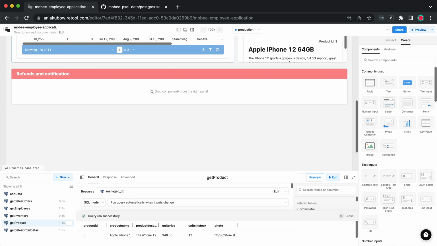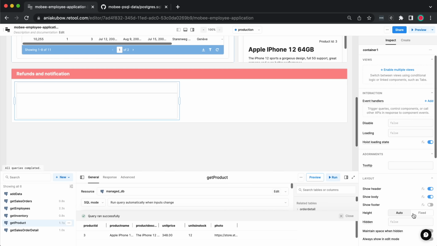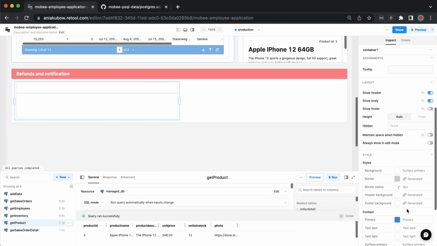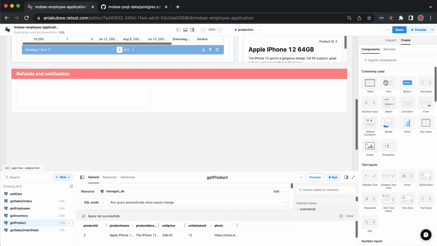So now the refund container. Well, as we know, we're going to have to create refunds, right? And to do this, I actually want to auto-populate a tab for the employee to see exactly what they're refunding. So it's really easy to read for them when they're on the phone, perhaps, and when they're composing emails. So for this, I'm going to put in another container, just like so. I'm not going to have a header for this. So I'm just going to go ahead and hide the header. And in here, I'm just going to call this text display container. And it's going to hold the text that we need to see.